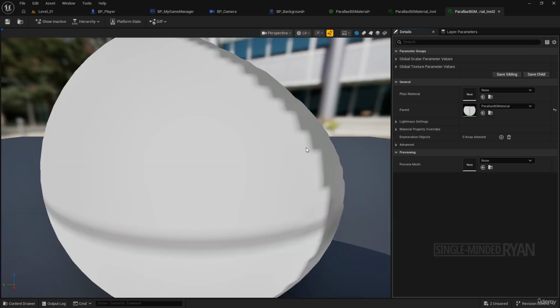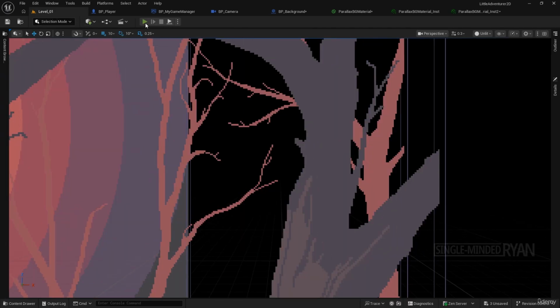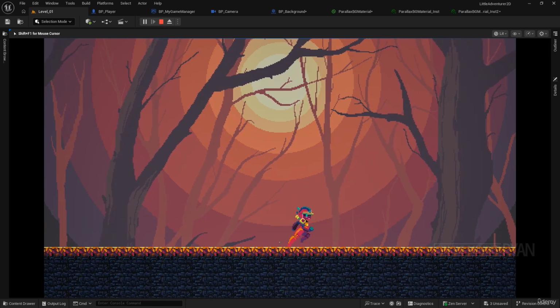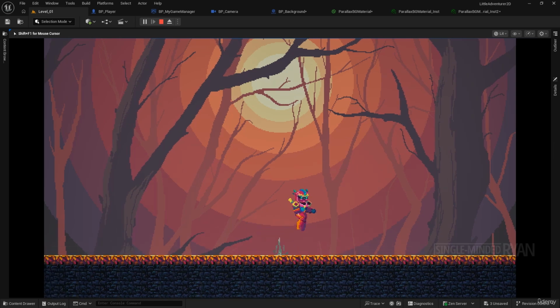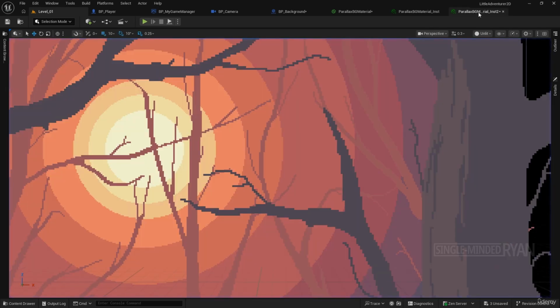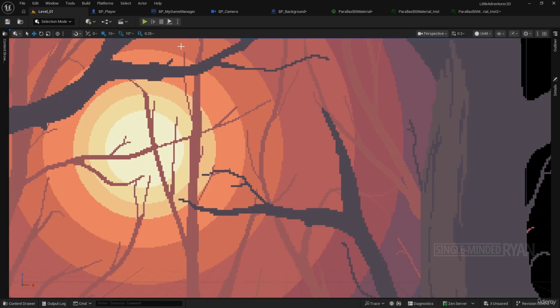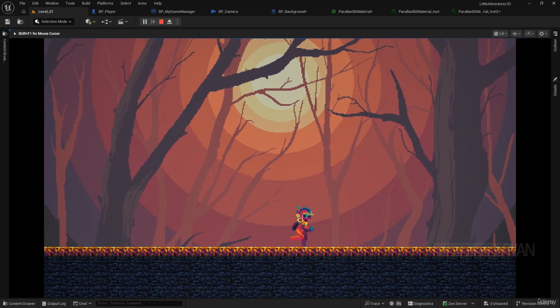Let's open the second material instance. Enable speed x and set its value to 0.2. This is going to make the trees move faster. But in the actual game, I feel like it's not fast enough, even though the layer is moving faster than the further trees. So let's go back, increase it to 0.35. Alright, now it looks good to me.